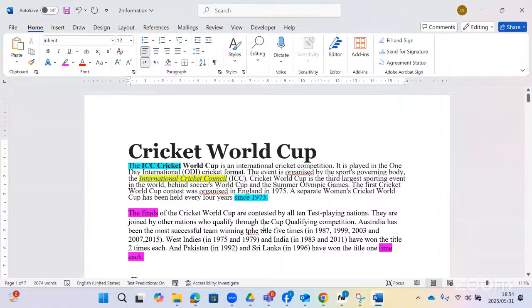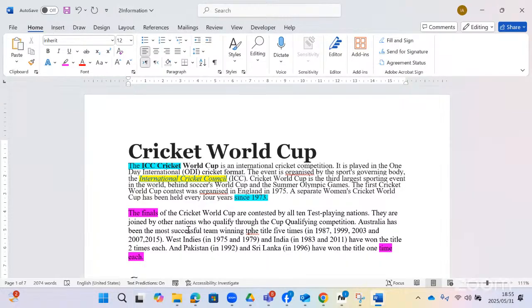Now, I will take the opportunity and also show you how to apply indentation. They can also ask you to change a particular paragraph to first line indent, or left indent, or right indent, or hanging indent.